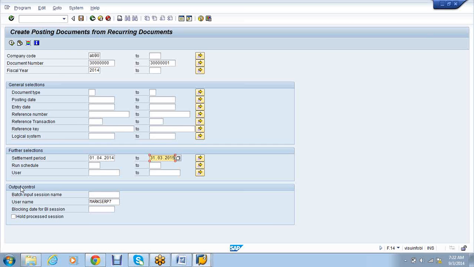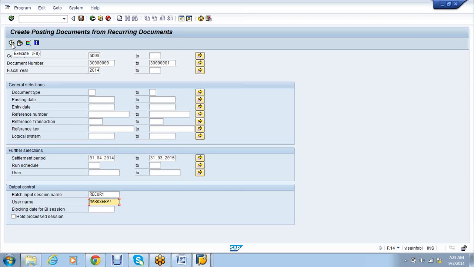Then under output control, for batch input session name, give any identification. Let's say I'll give RUCR, any identification which you can remember. And the username will automatically populate with your user ID, your login ID. Then click on execute.